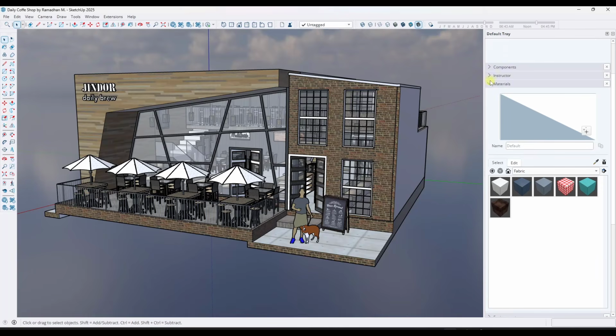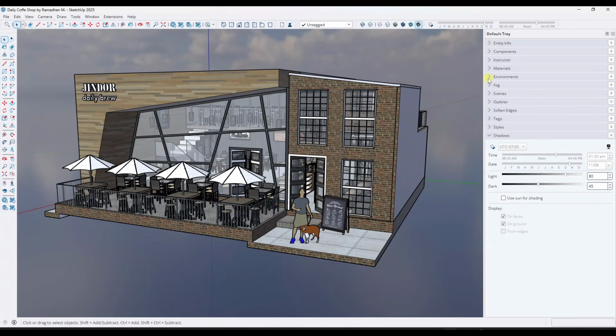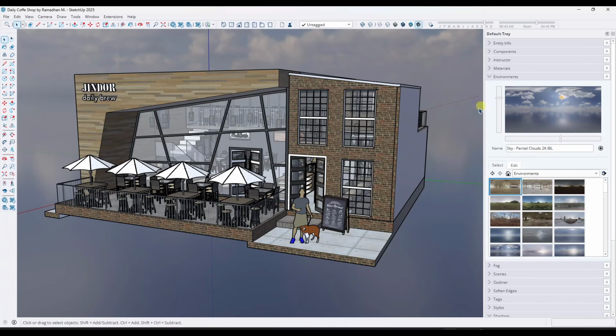Now, we can find things about the HDRI image by going over into our tray and looking for the option for Environments. For my Mac users right now, it's just a window called Environments, and it's going to look something like this. So if you click on it, it's going to look like this. This gives you a section in here where you can pick different preset environments. Note there's also an option to create your own environment as well, which we're not going to get too far into in this video. I will link to a more in-depth video on rendering where we talk about that.